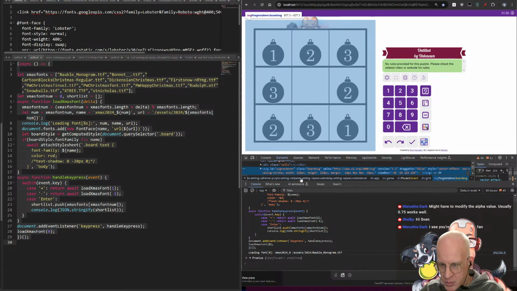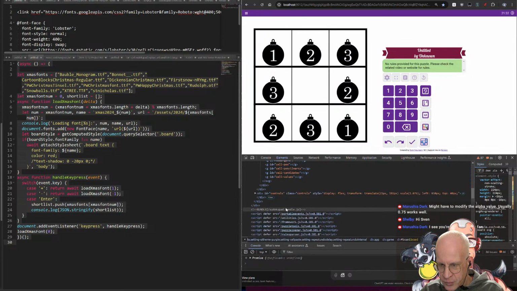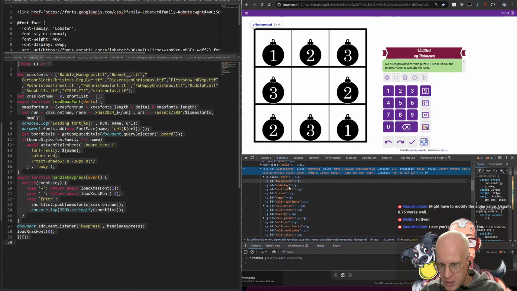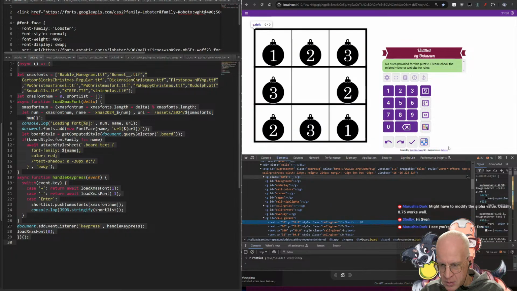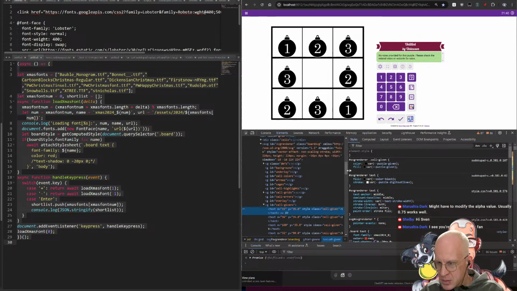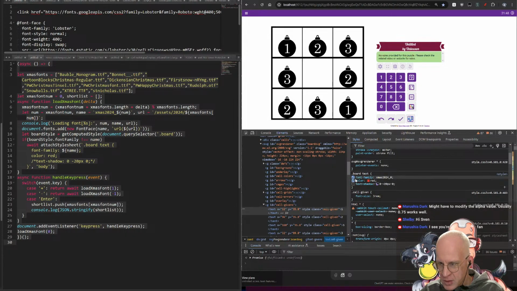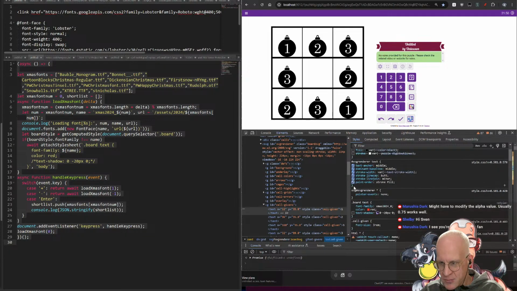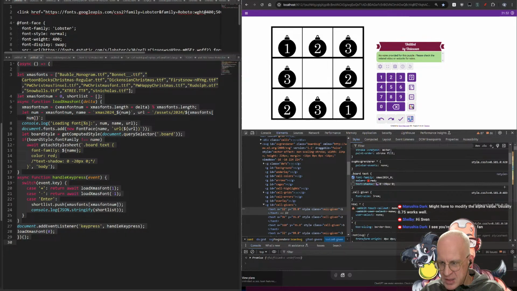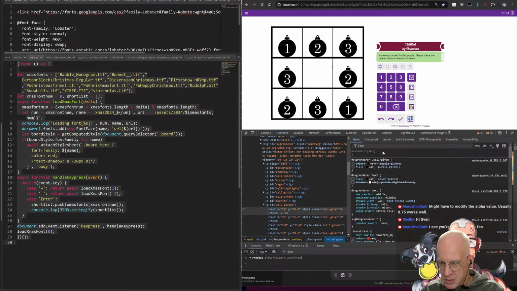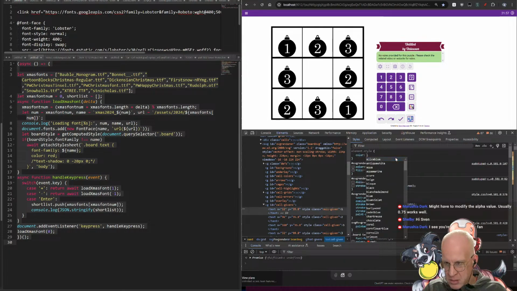What is determining this text color here? If I look at the givens, I look at one of these text elements: color, fill, stroke. Where is the color being set? It's trying to set it to red. Maybe the text just doesn't care. Color none.